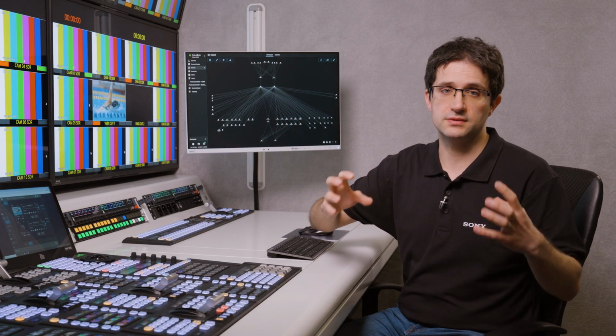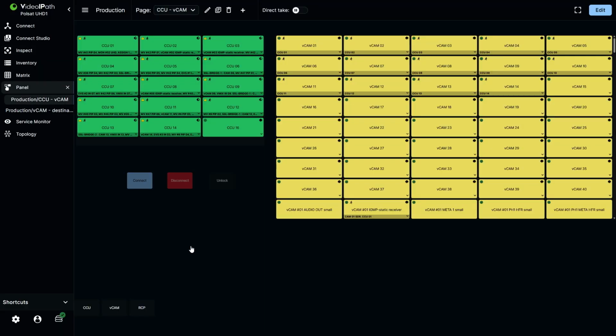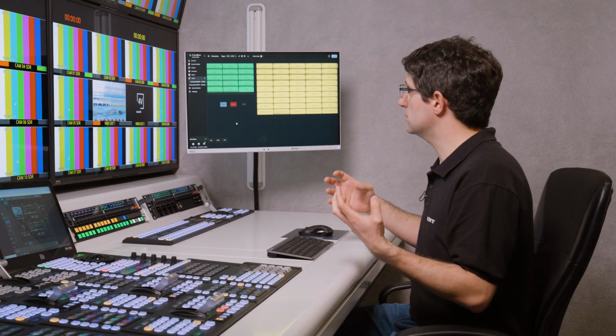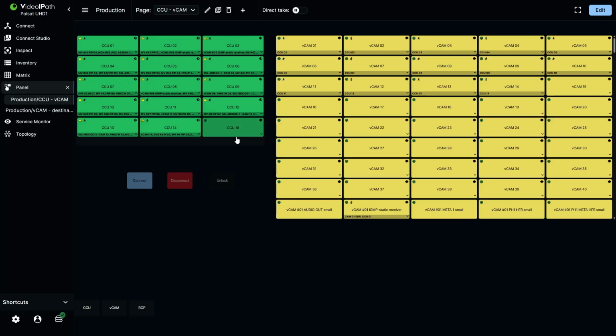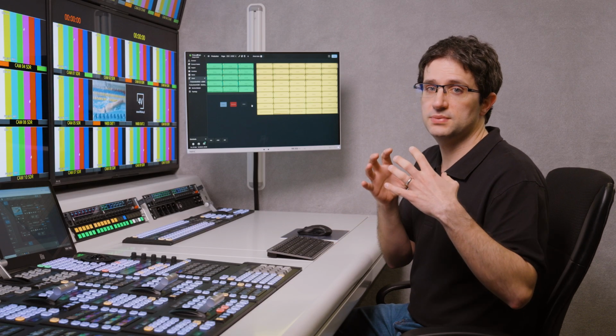Now let's explore the powerful concept of virtual devices within VideoIPath. This is the ability to disconnect the physical device and the logical device within the tool. This is particularly powerful when you're using spare resources. So in this example, we're going to use a CCU16, which is actually a spare camera, and let's say something's being rented in. You don't want the fact that the device is not physically with you to be crippling your ability to set up for the production.